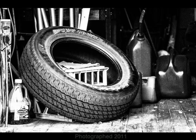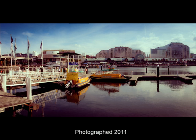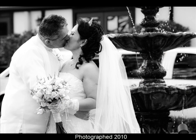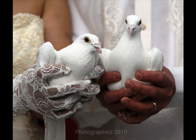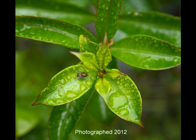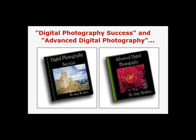You can see that my use of lighting is a lot better. You can see detail now, you can see definition, you can see nice tone now. And this is all because I learnt to master the light. I really learnt how to create the photo in a way where these details and this colour would stand out. In my ebooks, I've shown you in very easy steps, written in very simple plain English by the way, how to do this too and get the same effects as I get.